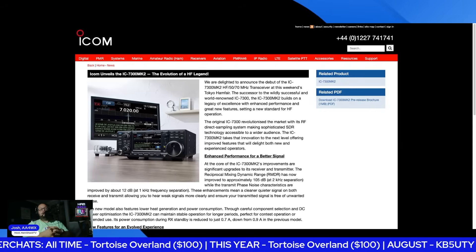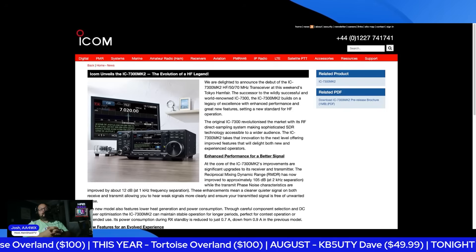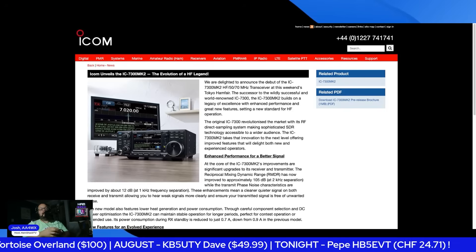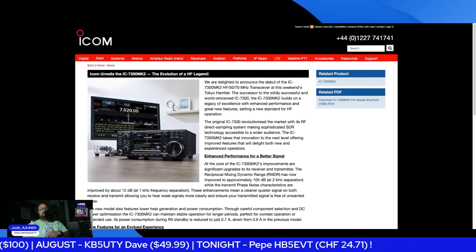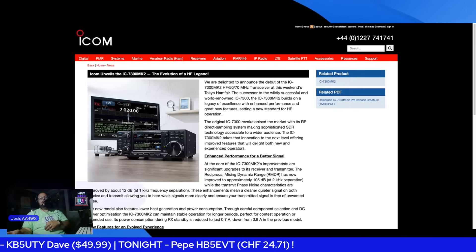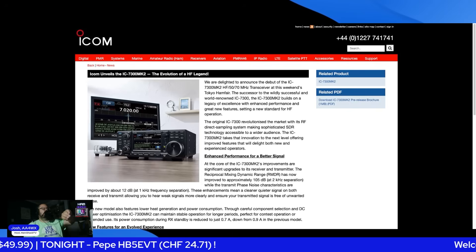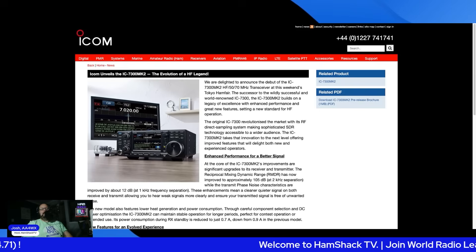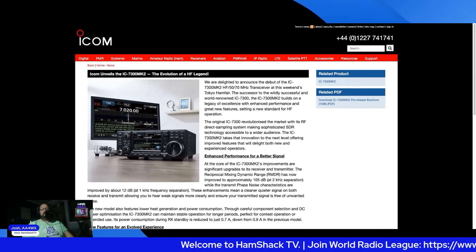Here's what else this radio has: two SMA connections. Yeah, two SMA connections. And someone in chat — Frequency — jumps in and says DVI. You're exactly right, I couldn't think of it. Like I said, it's heading for midnight here on the East Coast, so I can't think of some of the terms every once in a while.